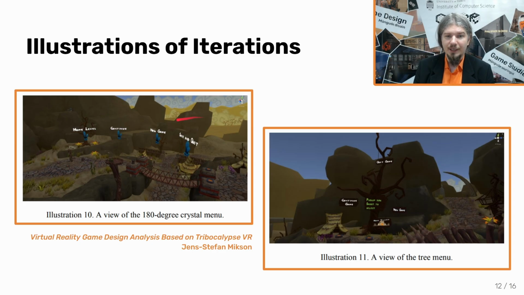And the author, of course, describes how it worked. And they described that it didn't really work well. Having those crystals in the air and the player having to shoot those crystals didn't really work that well. So they redesigned the menu into these labels on a tree. So we have the same things: new game, continue game, quit game, and home village in the bottom here. So it's basically the same buttons, but a different design of the menu. And now it's two different images, the first iteration design and the second iteration design. People can see how it changed, and in the text, of course, it should be described why it was changed, what the problems with the previous one were, and how the new one is better.